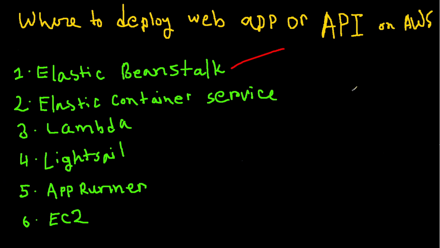Now you have the Elastic Container Service. The way the Elastic Container Service works is a bit different than how the other services work, but it's pretty straightforward. Basically, you use the Elastic Container Service to run not just web applications or APIs, but any kind of containerized application, for example Docker containers. So if there is some kind of application that you can containerize, you can probably run that on the Elastic Container Service.